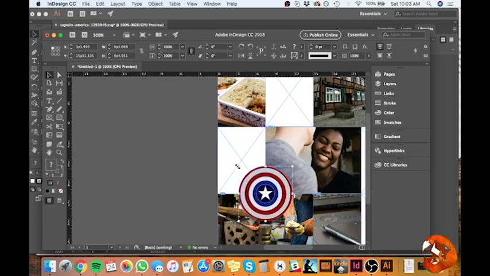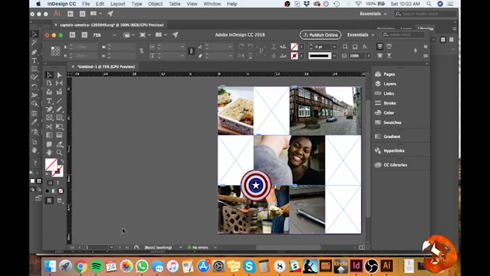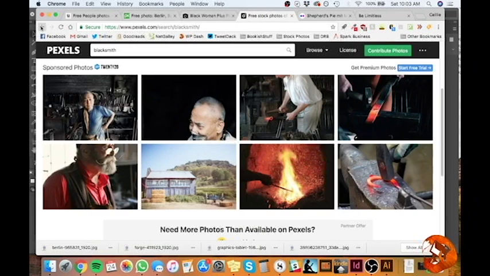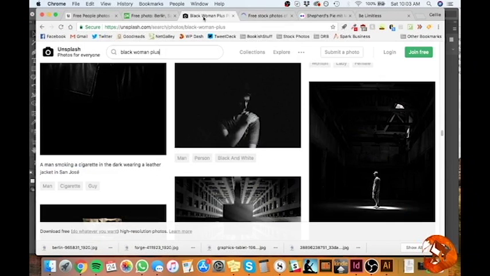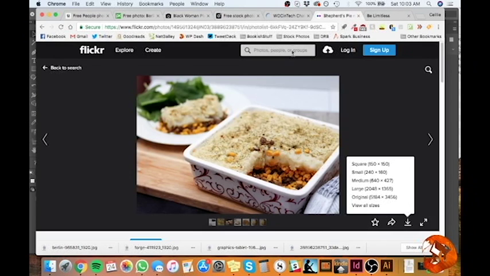It needs to be smaller. And I'm holding shift down so that it scales at a proportional rate, because otherwise it's going to look skewy and I don't like it. Let's see, I'm going to go back to the, oh, where did I do with that? Okay, we're just going to open up the bookmark. I bookmark all of these, it just makes my life easy. Oh, that's the one that I messed it up on.